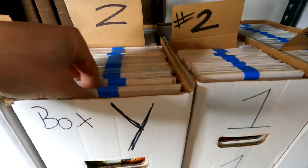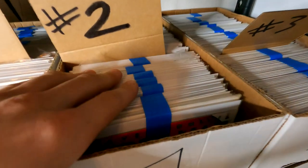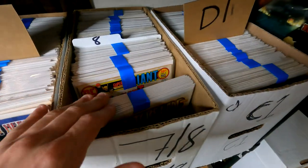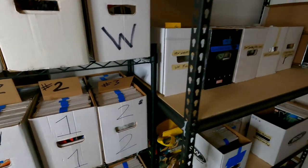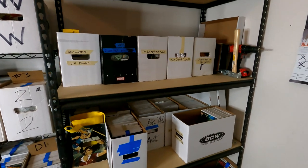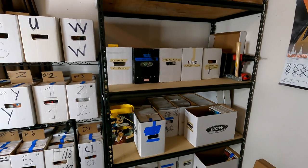As you guys can see, we have a lot of Defenders, Black Cat. We have series runs — everything's nicely organized and bundled up. We have some Image comics, some older DC. We also have some really cool Moon Knight comics that are for sale right now if anybody's interested — really beautiful stuff. And we are going to show you guys a lot of our other inventory that we picked up. Some really, really nice titles in here that are not yet listed, but we're going to get around to it soon, hopefully.